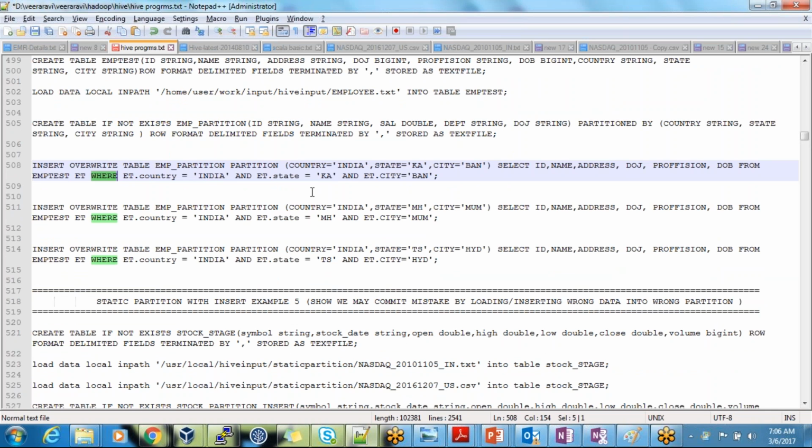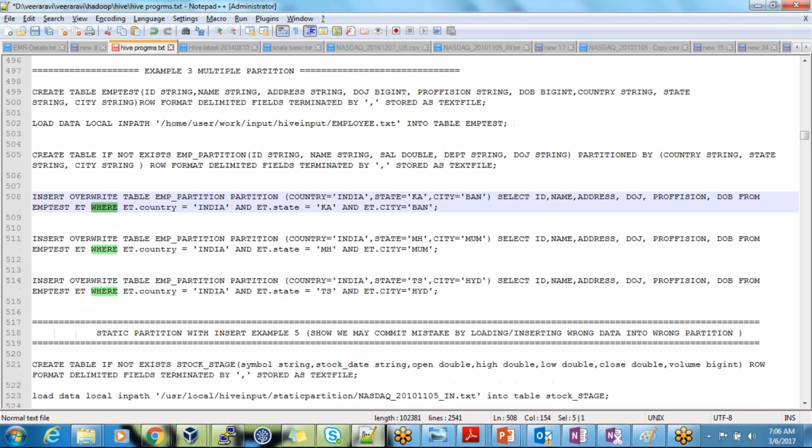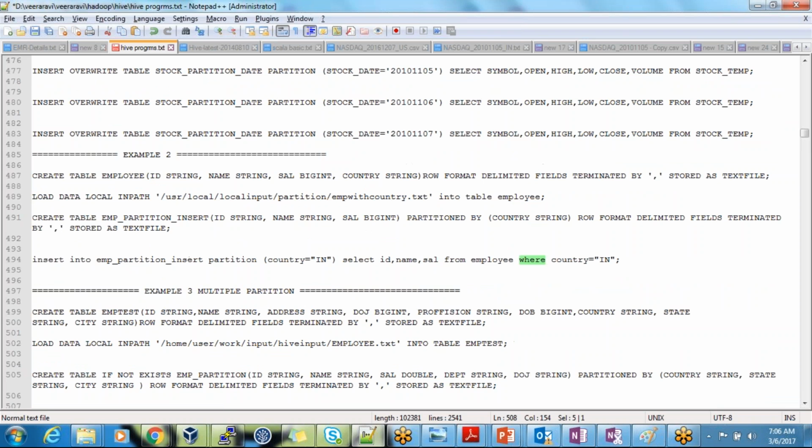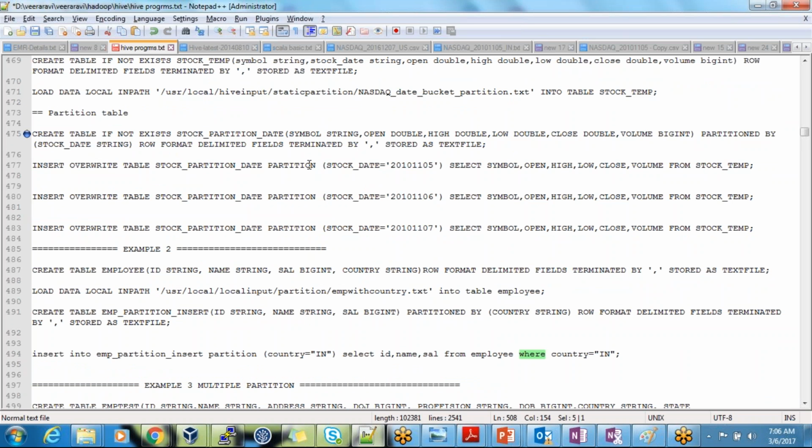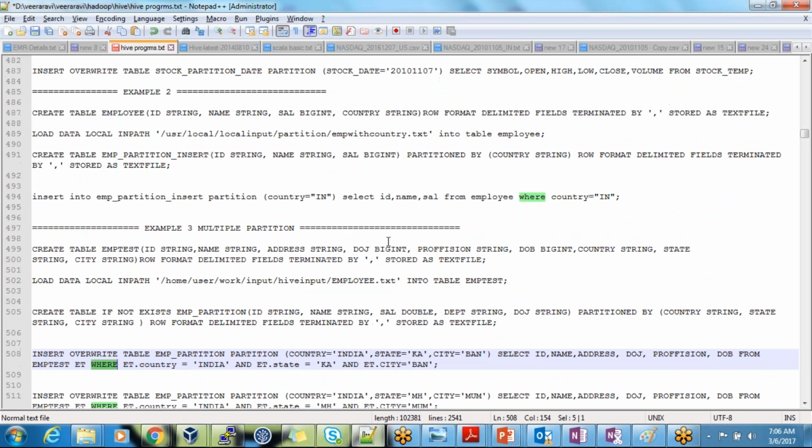Okay, so these are the two use cases we have seen. Even if we give the partition columns, again we can use the where clause. That's up to you. In the other case, we are not using the where clause. Correct, in the above example, if you scroll up, here I didn't use the where clause. Either you can use the where clause. Multiple examples I have shown, without the where clause and with the where clause.